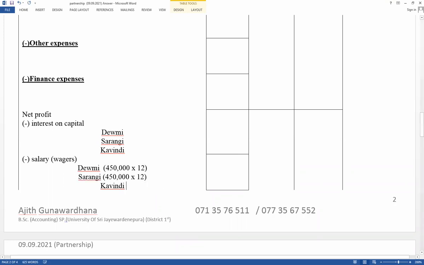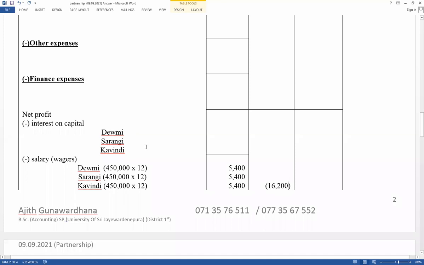Each partner is given a monthly salary, but the annual salary should be recorded. These are financial accounts. Information should be provided annually. Therefore, take the value multiplied by 12 and record values in thousands. Therefore, 5,400, that is 5,400,000 as a salary. But take values in thousands. All three partners, the new partner also is available. And the total value should be included in the second column within brackets. Therefore, the total value equals 16,200.